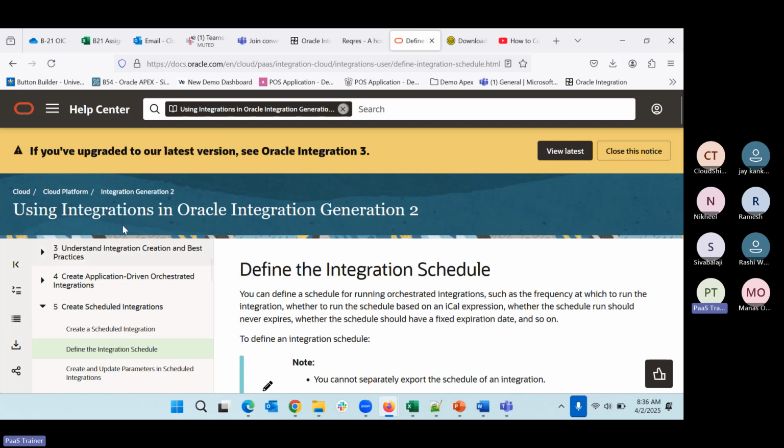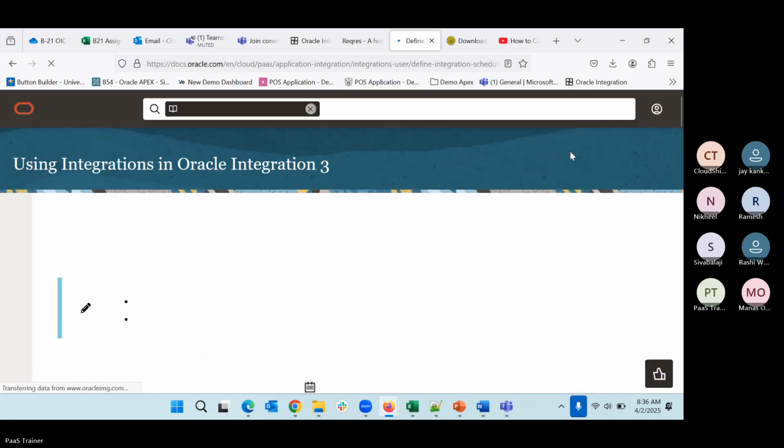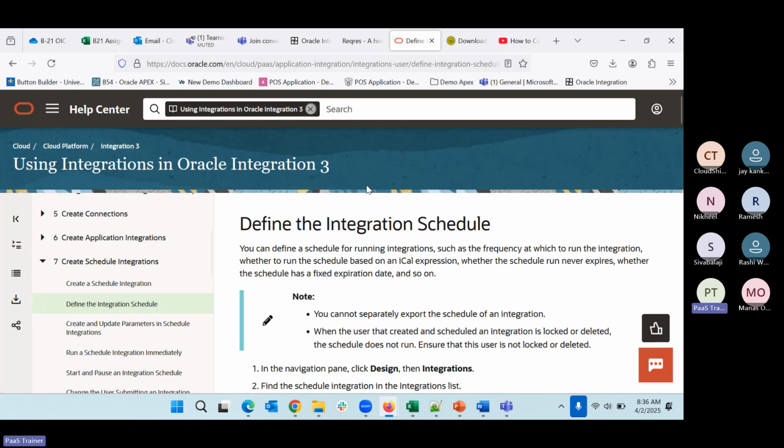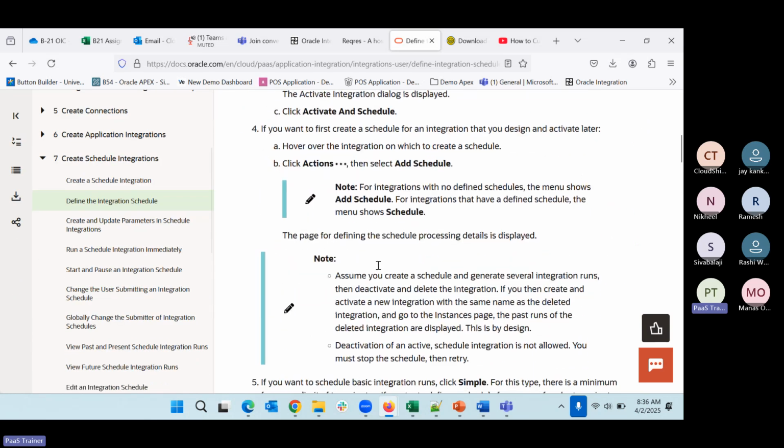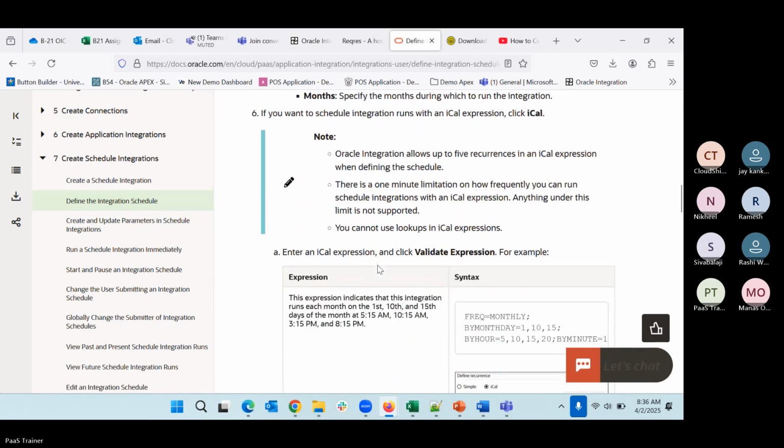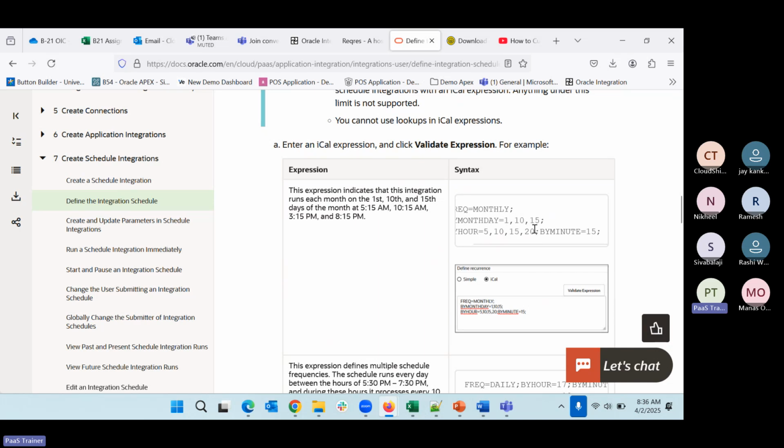This is generation 2, so you can go to the latest, which is generation 3. If you see, this is the ICAL expression, and this is how you can specify it. So let me just copy this one.